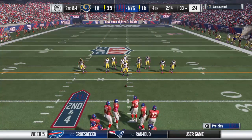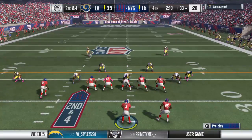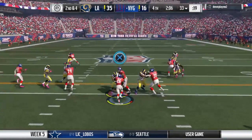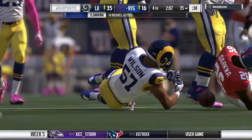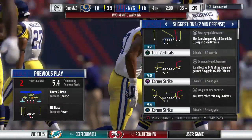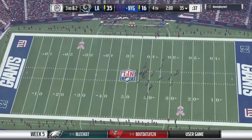And this will probably be the last play they can squeeze in here before the 2-minute warning. Defense always has to be careful in this situation. A lot of teams like to take a shot. They'll run it now out of the gun. Not much there. Maybe a couple up to the 35. Time for a break. We'll come back to wrap this one up after this.